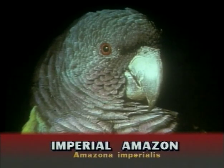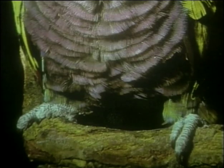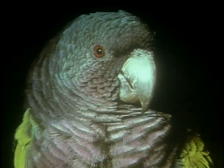The largest of all Amazon parrots at 18 inches, it is without doubt also the most visually stunning and majestic. One of my most memorable parrot moments was coming face to face with a tame specimen at Bowes Road in 1978, where three birds were then held. Probably less than 100 individuals now survive in the wild, although there are unquestionably a few in very private hands. Wild distribution, island of Dominica in the Caribbean Lesser Antilles.